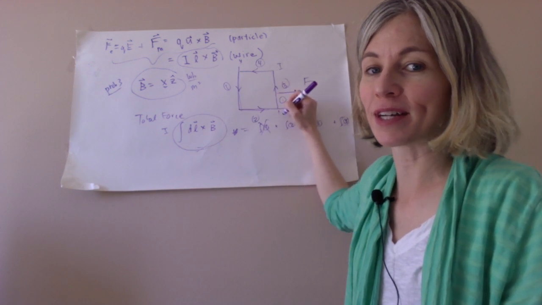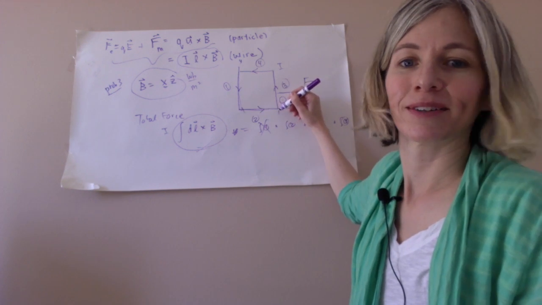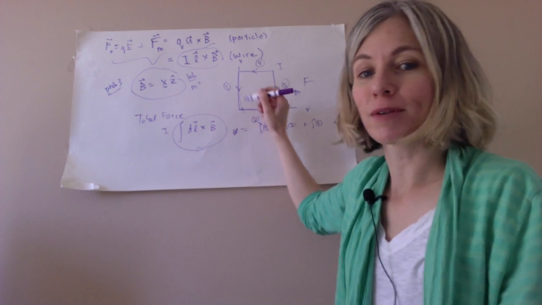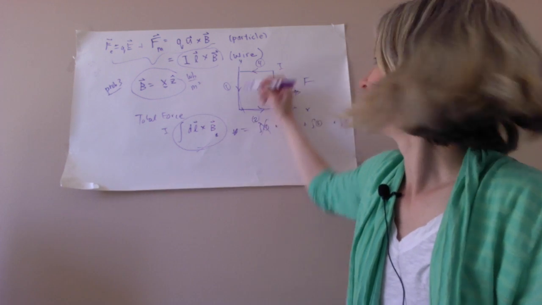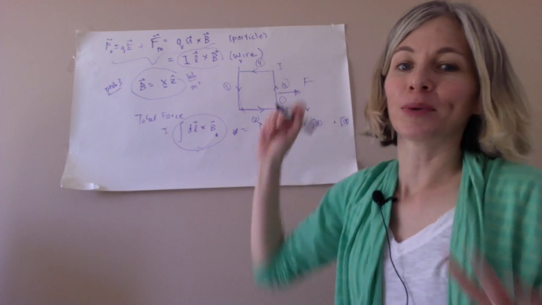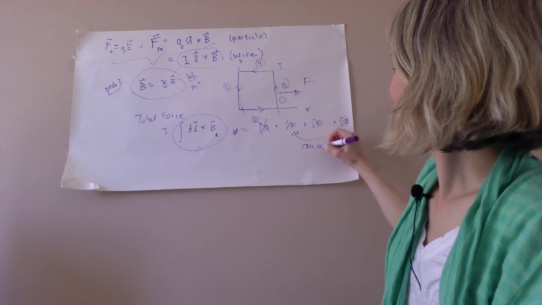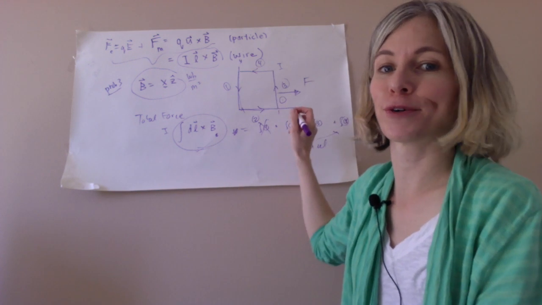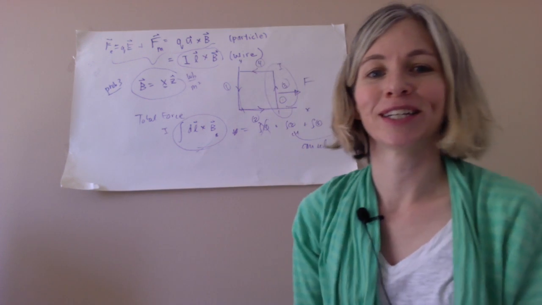B is varying over this thing. It's getting bigger and bigger and bigger as you're out here. There's 0 here. And that's kind of a bummer because you have to integrate. This is changing along dl, but 2 and 4 are equal and opposite, so those are going to cancel. Then you're left just doing ILB for 3 because everything's at right angles. So check out the key for details.